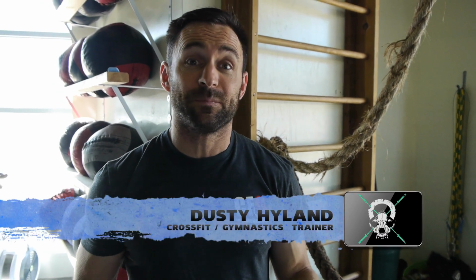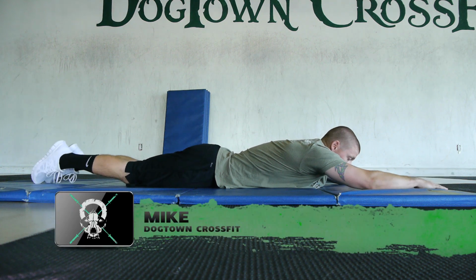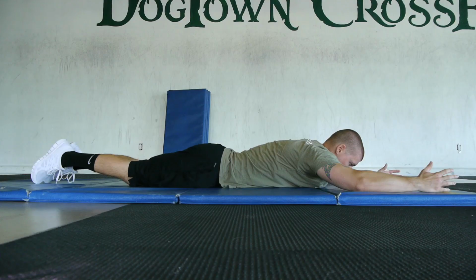Today, we're going to review another basic element, the tight arch. It starts with a Superman for you CrossFitters, a very broken, extended position of the torso. We're going to clean it up. What we're going to have Mike do right now is lay down on the floor, face down, arms overhead. And we're going to have him demonstrate what we typically see in fitness communities right now, which is what we like to call a Superman.